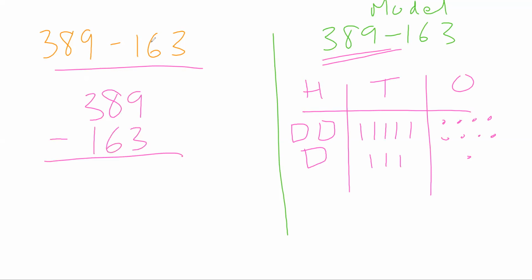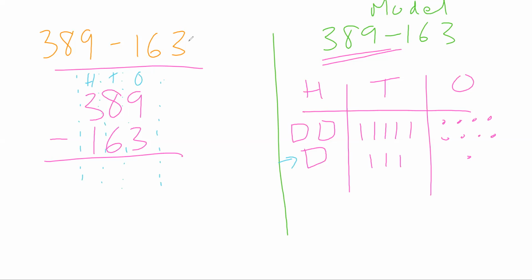Okay, and again, just to keep in mind, you don't have to do this when you do an algorithm, but if you want to think about this, here's my ones place. It's almost like that model is there. It's just that instead of showing it in base 10, I'm just putting the numerals in there. I'm putting the digits in there. I'm just placing them in, and we go ahead and do that work.